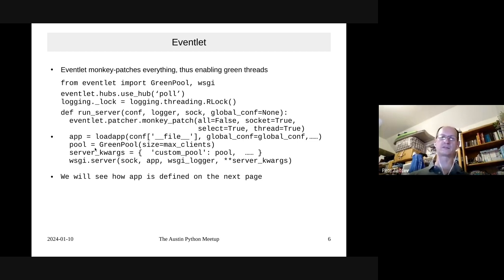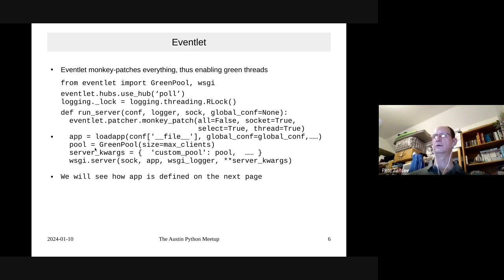And then this is the run server that we saw in the previous slide, and it goes like this: call eventlet to patch, and it does it explicitly. The advantage of that is that it's easier to configure. Not all of our servers do exactly the same monkey patching. Well, this is stolen from the proxy, which has to monkey patch almost everything. Socket and select is inter-process communication inside eventlet, and threading is also green.